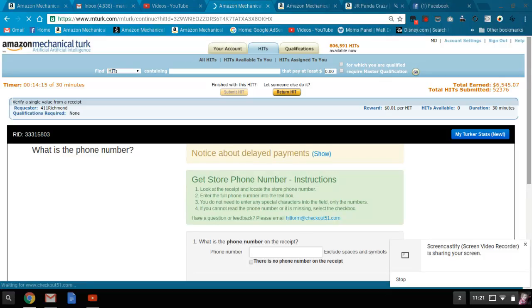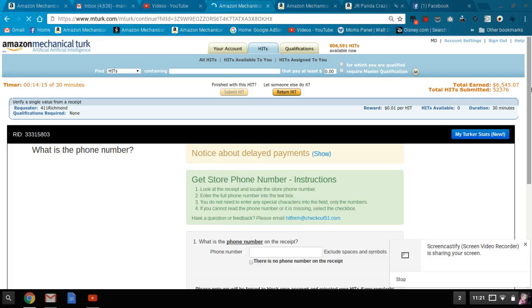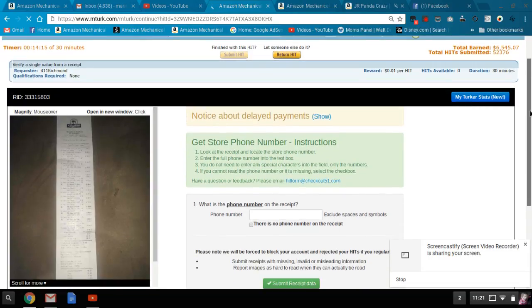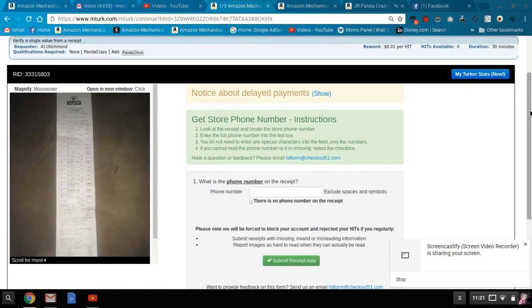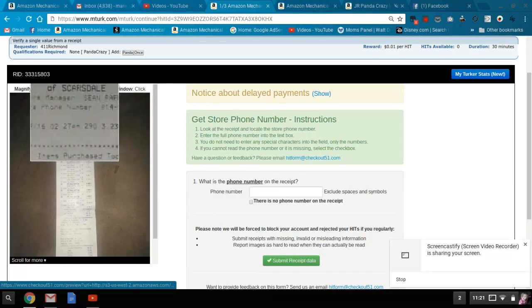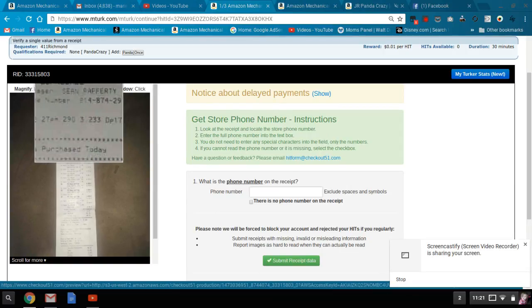You know, I always suggest you double check your work, but things like this are pretty easy. If you can't read a couple of numbers and put it in, for whatever reason, if that's a limitation, then this is not the type of work I would suggest that you do. So this one's an interesting one. It's a little faded.